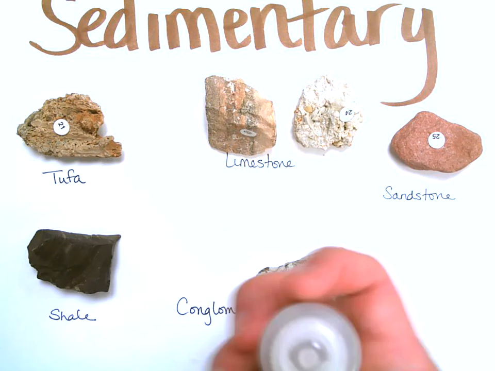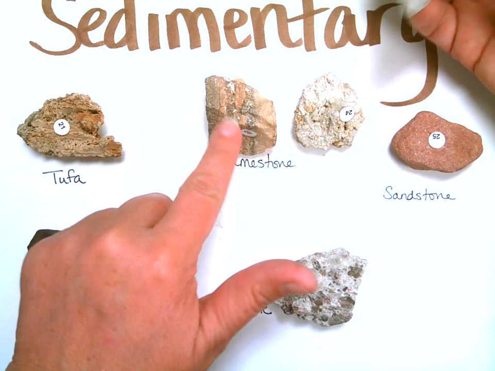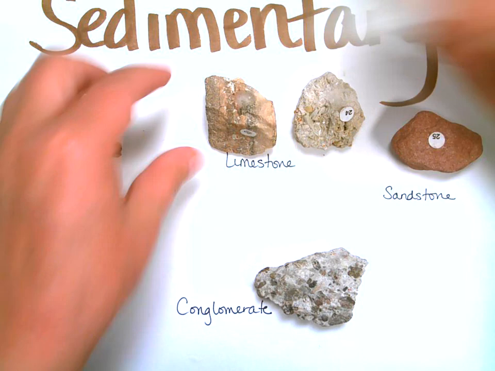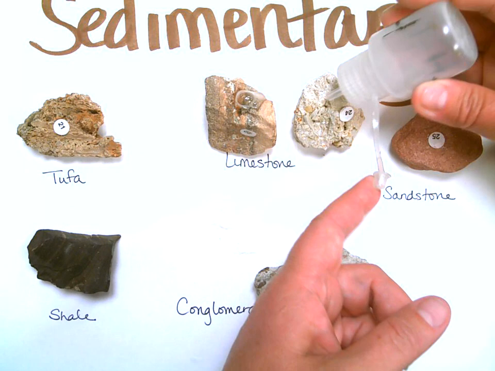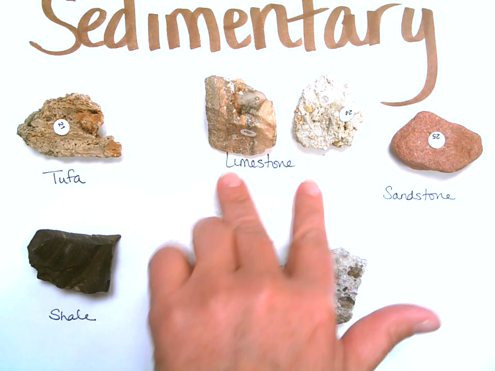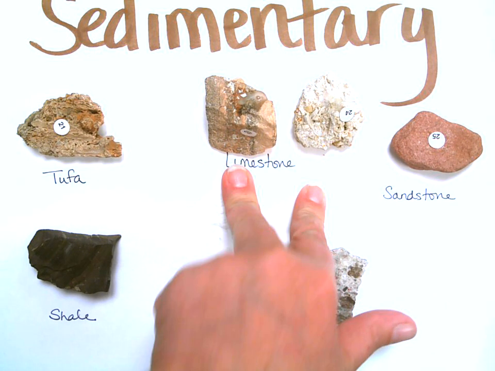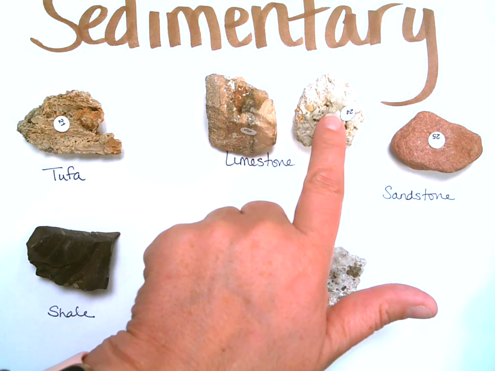Another way to test for a sedimentary rock is if you have some vinegar at home, you can do what we call the acid test. So for example, on limestone here, when I put the acid on here, you can see that it fizzes up, kind of like peroxide when you put peroxide on a cut. These two particular rocks, the limestone rocks, they have something in them called calcite. And calcite is what makes the vinegar fizz.